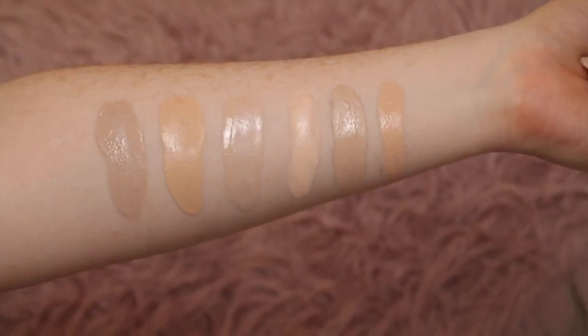Taylor has very dry skin; I have combination to oily, so we'll see if it works differently on my skin type. I couldn't find anything online about suggested skin types, so I'm assuming it's for all skin types. I'm going to do arm swatches so you can see the shade against other foundations, and then we'll get straight into the review.